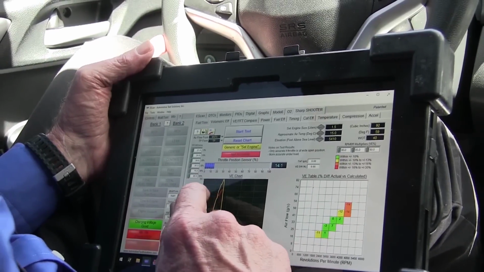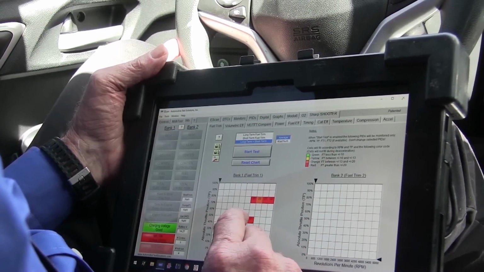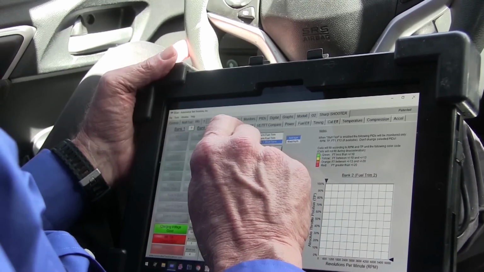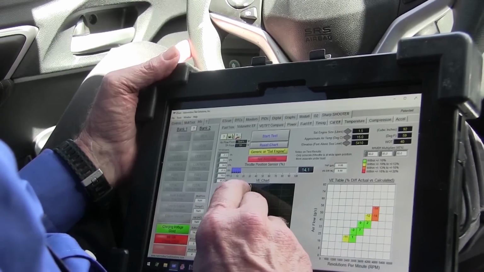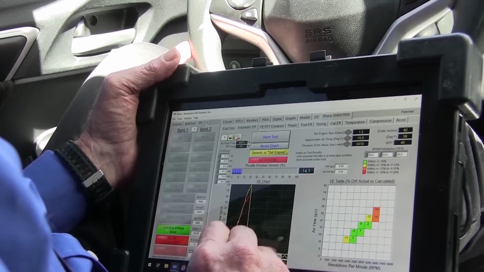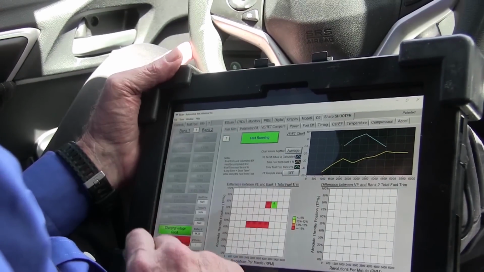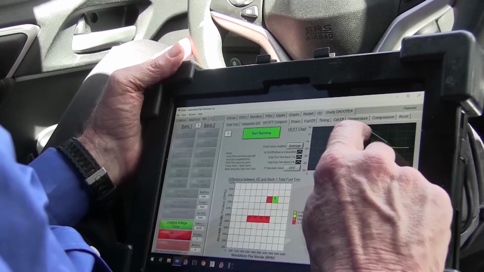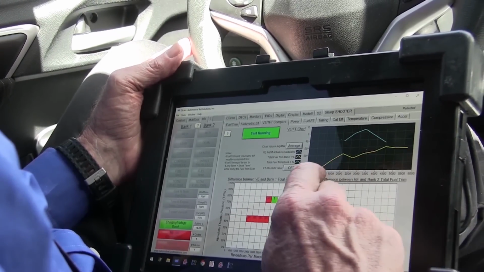And my guess is this little Honda probably pulls more air than my equation is doing. This is fine. What the difference is my trim is really bad all the way up through the middle, and it gets better at the top. So if we compare these, we can see that I'm good to the top. So the air isn't my problem. That's what this shows me. So let's run this test. So now we can see that this is my air, and it doesn't match the fuel trim at all.